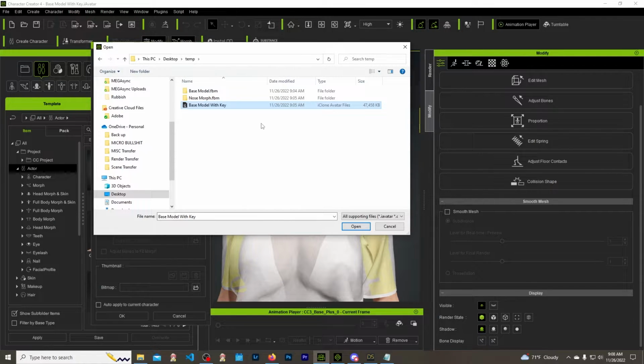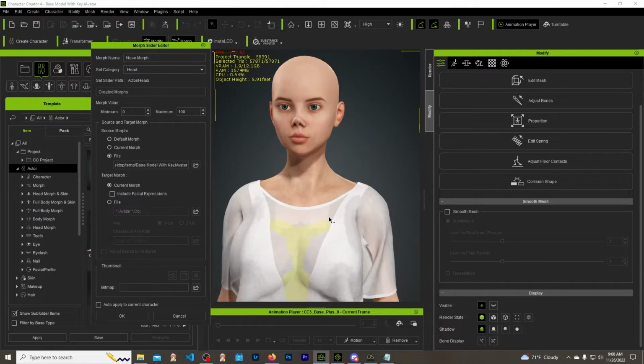The reason why I do it this way is because, let's say you're trying to transfer over 50 morphs, right? You can just save this one base key and just keep on targeting that. So you just import the morph and do it this way, and it saves the morph rather than saving 50 other morphs with an FBX key. This is just simpler to do. So we're going to go ahead and open that, and then I believe that is it.